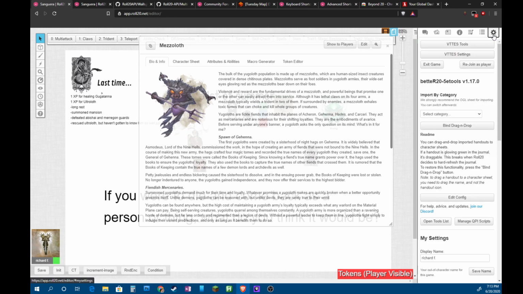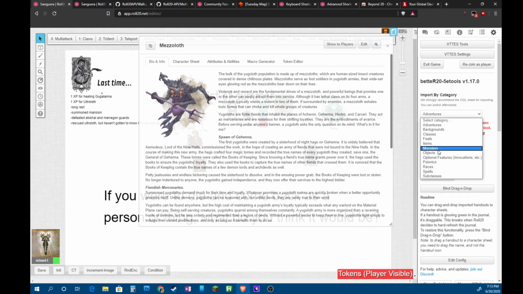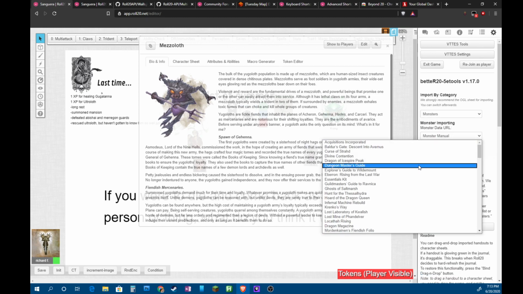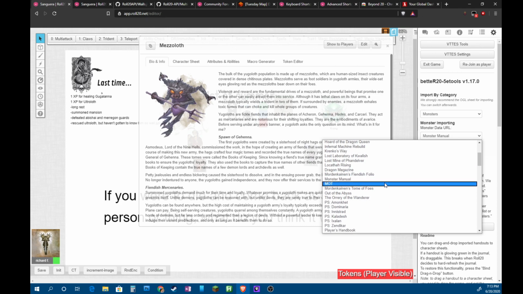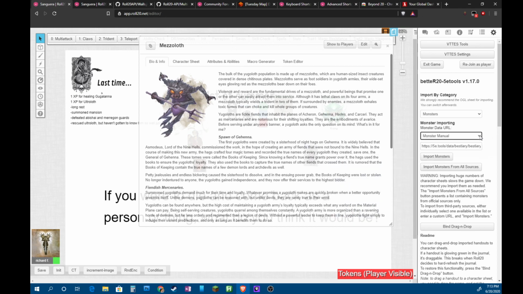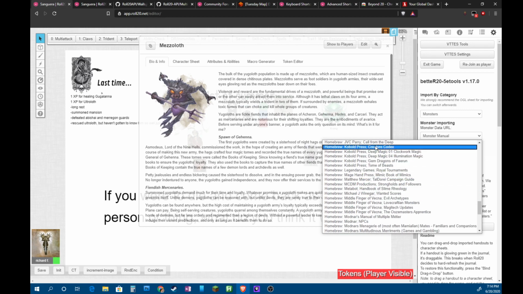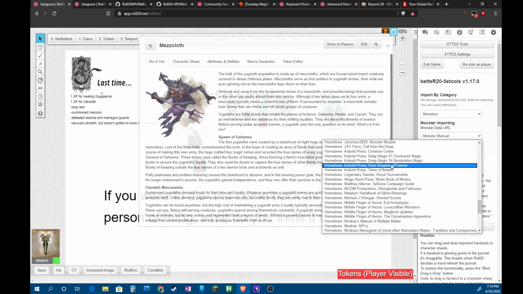Better20 is, and like I said, I don't really want to endorse this, because you can import whole adventures. You can import monsters from everywhere, and I don't own something on here, I remember thinking, oh no, I don't own that. There's one of these that I don't own. Anyway, so I shouldn't have access to it, right? But I do. I have access to all these monsters. And it's nice that there's some third-party sources here, too. Kobold Press, all their stuff is OGL. So anything that they publish is free to use, basically. So there's a website with a collection of their stuff on there.